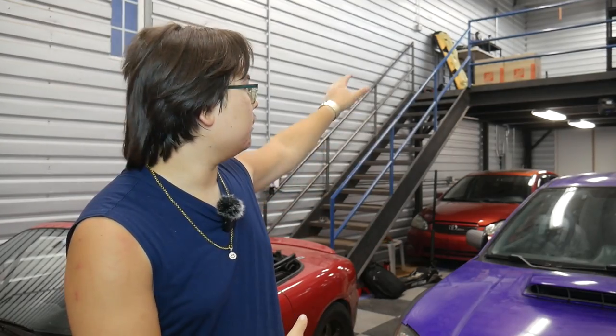It has a couple flaws that the other place didn't have, but overall, the upsides, the space, the upstairs, all the outlets, all the lighting. Can't wait to get started working on stuff and fixing stuff and breaking stuff in here. It's gonna be fun. Now that I've upgraded the space though, I should probably upgrade my tools. It might be time to retire the jack stands and jack and move to not a two-post lift, that's quite expensive, but to a portable lift like a quick jack or something. It'll make working on stuff a lot easier.